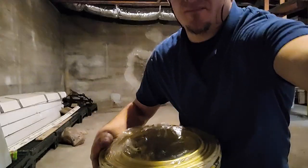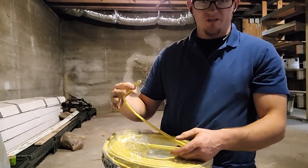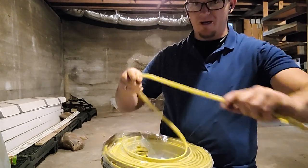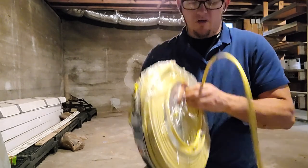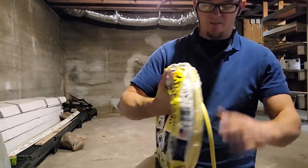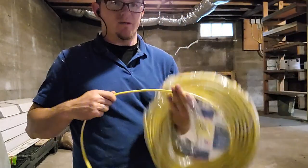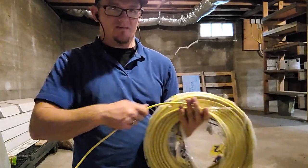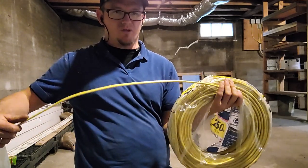So let's see if I can get a good angle on this. When you pull it out, this is one way to do it. You can pull it out, get a little bit out and straighten it — you want it nice and flat. Then you're going to poke your hand through here, hold the roll, and physically roll the roll. Make sure you keep this in tight, and what it's going to do is let that wire come out nice, smooth, and straight.